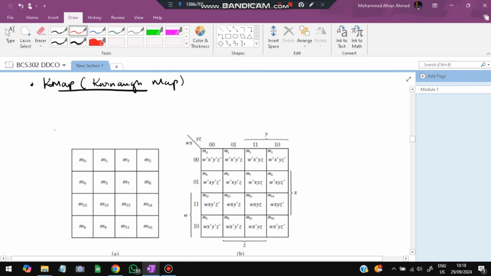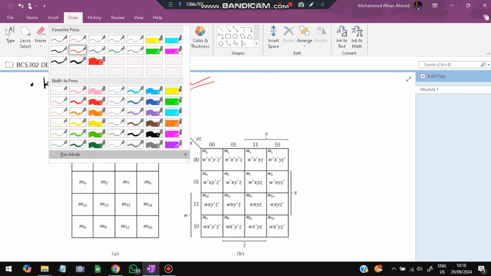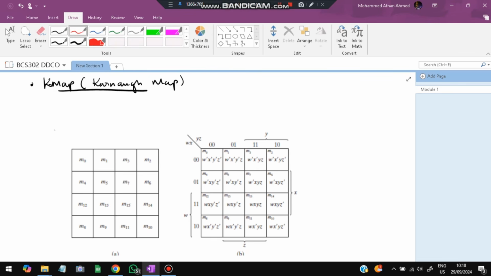Next we have a very important concept, which is the K map. This is very important. So let's discuss it very slowly and in depth. Let me write it. It's a very important question. It's a short question from the exam point of view. In all the exams it has been asked. K map. So what is a K map?